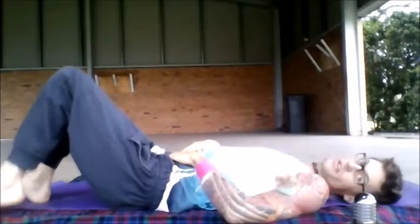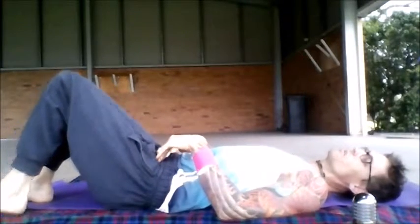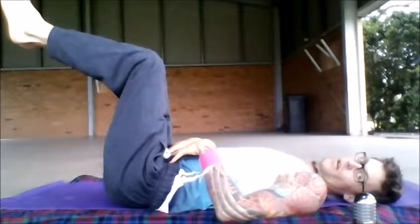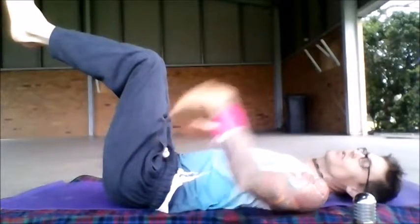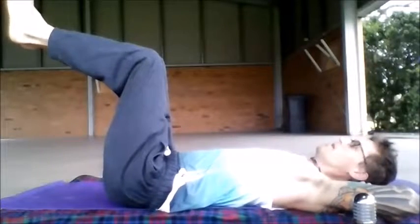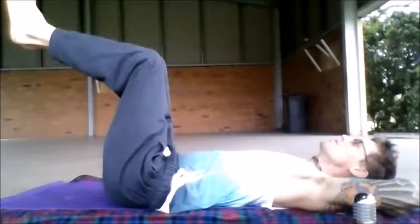So modification number one, feet stay on the mat. If you want to test yourselves, modification number two, legs come up into tabletop. Choose the modification that's right for you. Hands come interlaced behind the head or simply holding the head up. Force the lower back into the mat. Inhale through the nose, feel the rib cage.